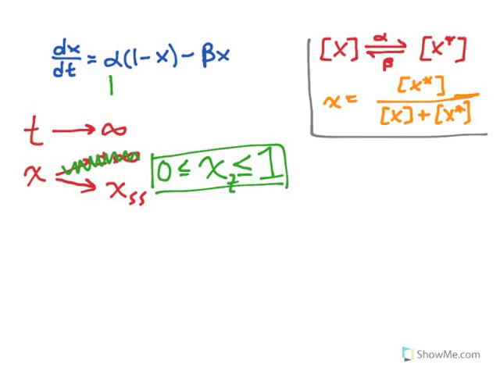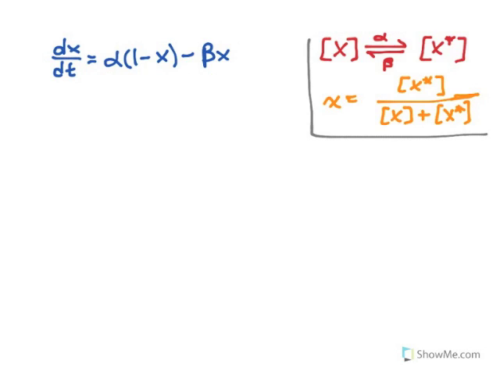So when alpha and beta are constant, and that's an important condition, because if alpha and beta are constantly changing, then you wouldn't expect x to approach a constant steady state value. But if alpha and beta are constant, x will approach a constant, which we denote as x steady state. And this basically falls out of elementary dynamical systems theory and the study of ordinary differential equations. So now what I want to do is derive the steady state for x.